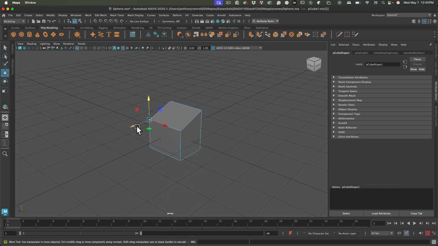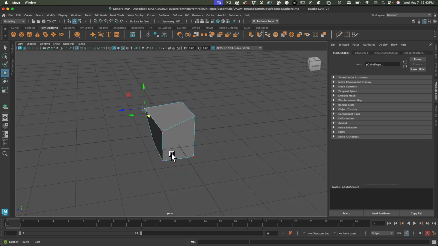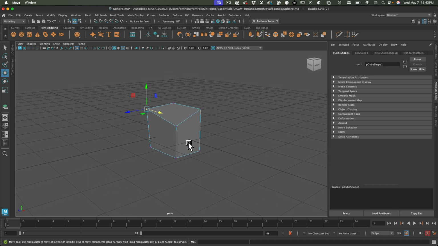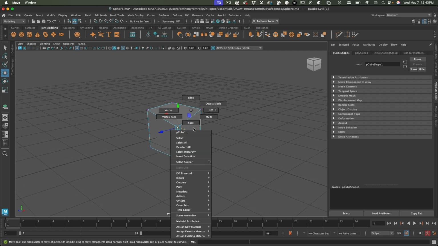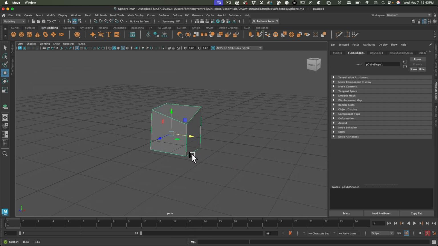So move, scale, or rotate a vertex. I can tumble around it. You can see the result. It's going to take you a minute to get through it. So, you know, take your time. Try not to get too frustrated. Right click, go to object mode. That'll put me back to where I was, but it's going to keep my model changes.